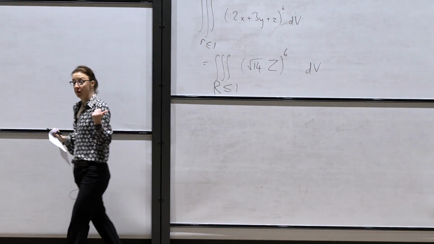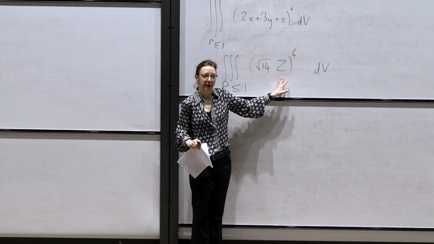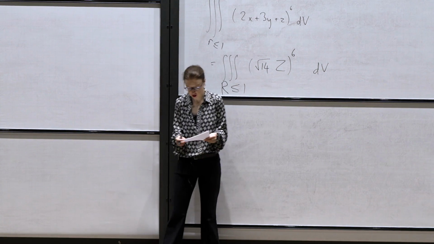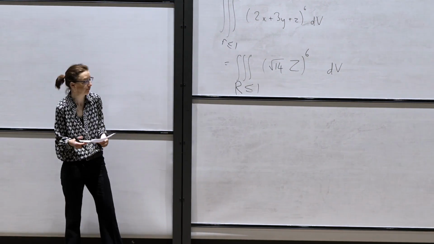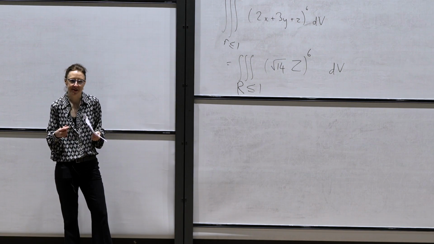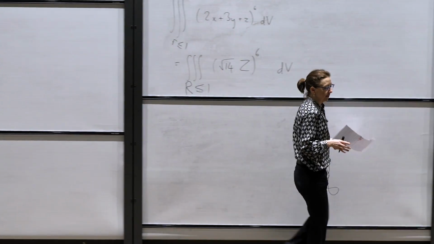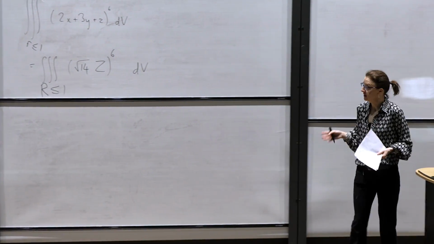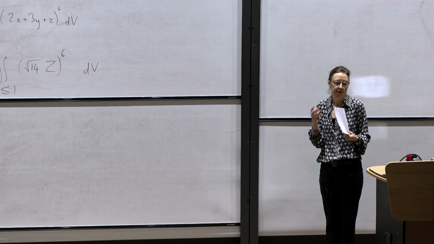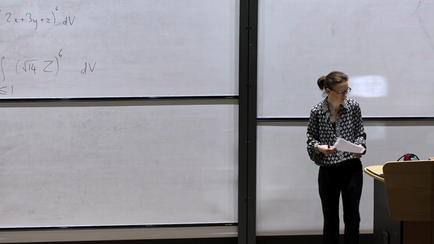Okay, and now you're back to where we were at the end of the last lecture. You're integrating some integer power of Z over the unit sphere, and that's a straightforward computation to do. So you can appeal to the results we had before. So when you're thinking about doing integration, there's always the temptation to just brute force it, which will work if you get everything right. But try and think about how you can exploit symmetries or change coordinate directions, or think about if the function's odd or even to make your life more straightforward.